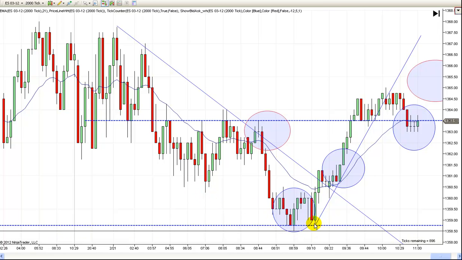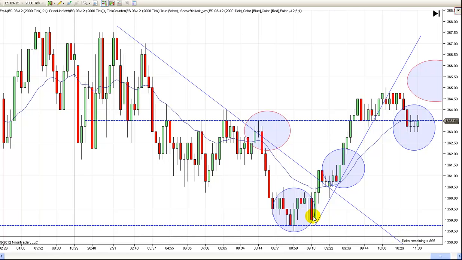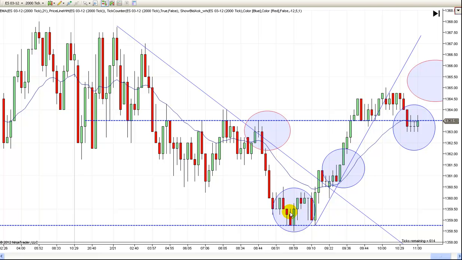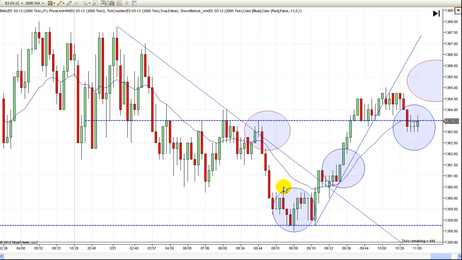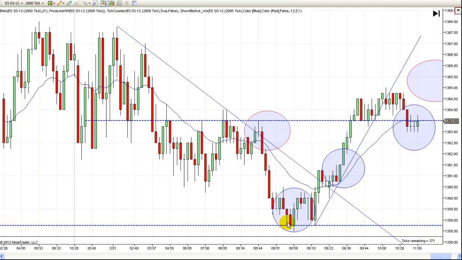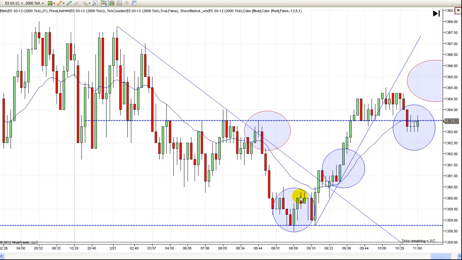And generally you want to wait on a second entry long, which would have been over here, but there's no real good setup here. The best setup was here, and this was a second entry long to a degree. We actually had a little two-legged pullback right here, but it's more of a congestion area than anything, and so prices broke lower and failed and reversed.